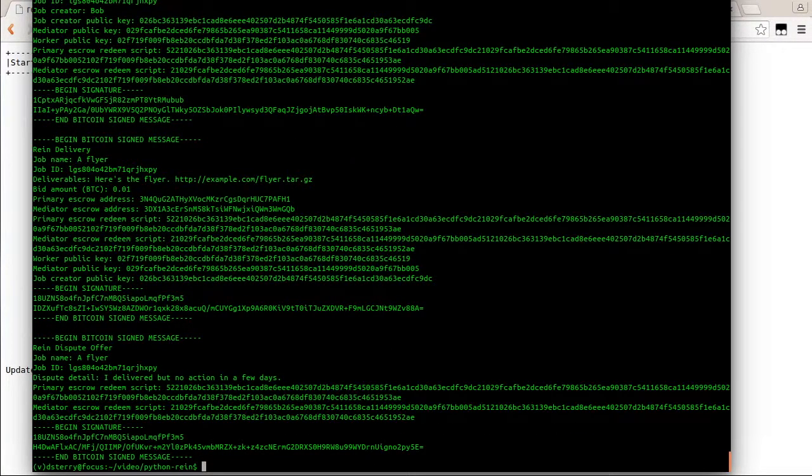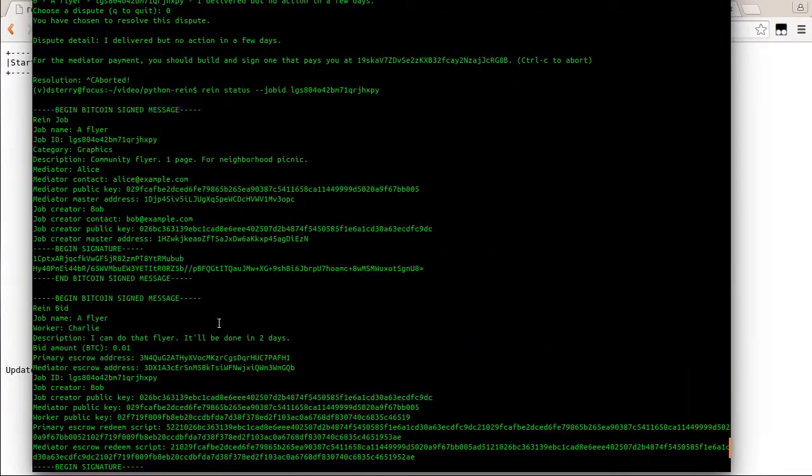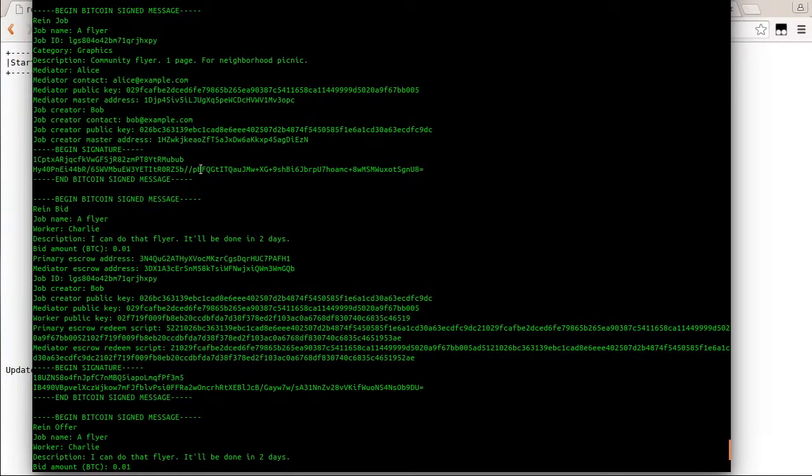In this case, it's asking for them from Bob's perspective, but it doesn't really matter which user is used for it. In any case, you can see that's all been output, and we can scroll back through and read the entire history. Here's the description of the flyer. There's really not any time involved here, but there's enough information to contact everyone and resolve the conflict.